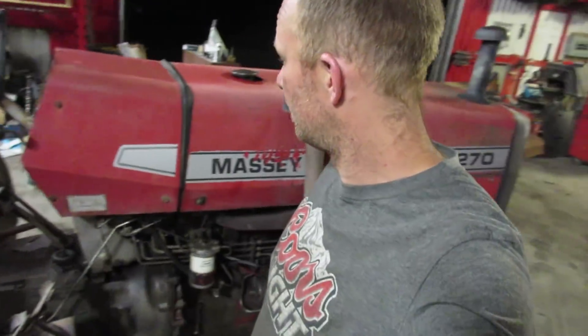This here's a moneymaker. Moneymaker for the farmer because it's a simple tractor that barely lets them down. Moneymaker for the mechanic because they're easy to fix. You can split this thing in 15 minutes, but it'll take you like 45 minutes to put the stupid hood back on it again.